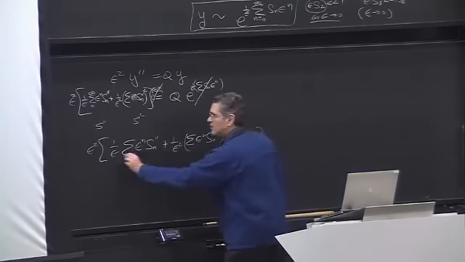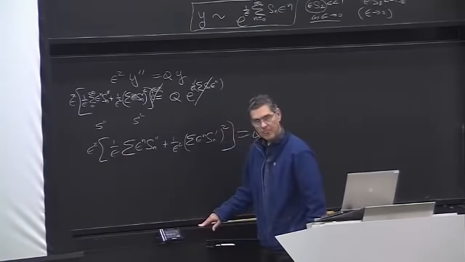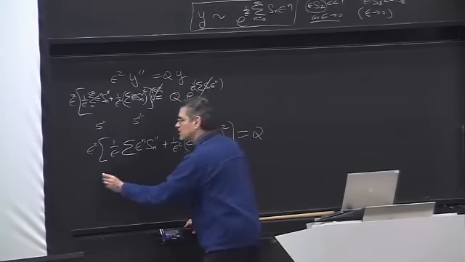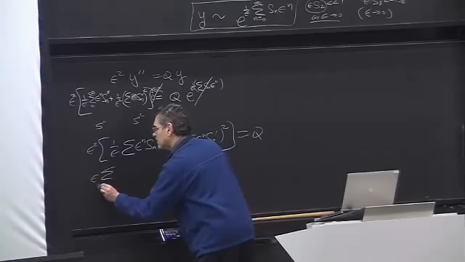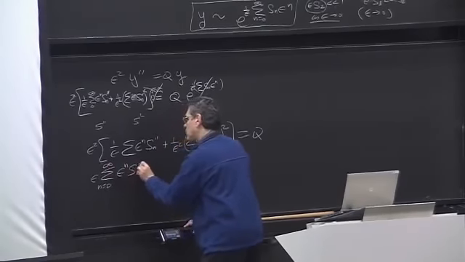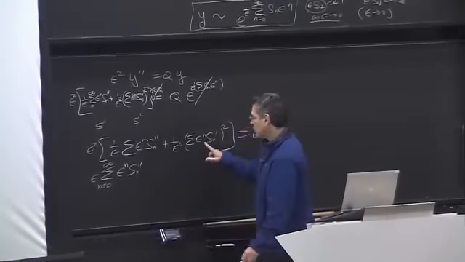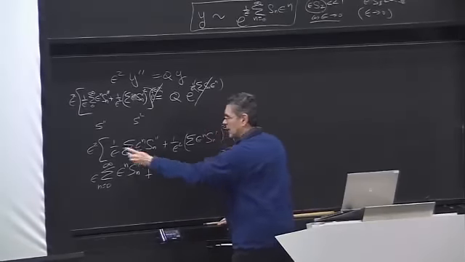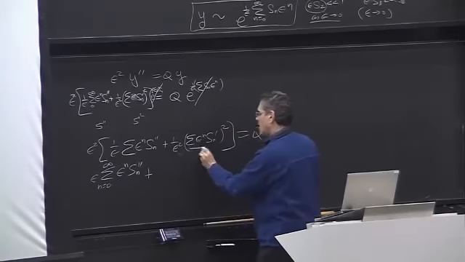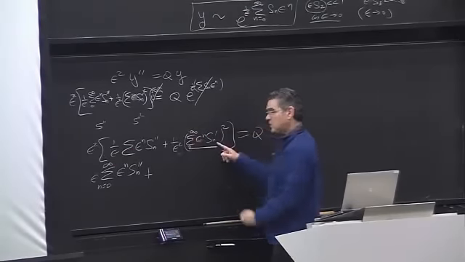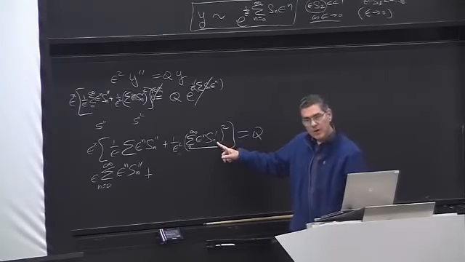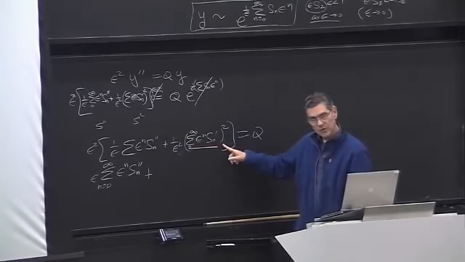So let me write this out now very carefully. If you multiply epsilon squared times the first term here, you get epsilon times the sum from n equals 0 to infinity of epsilon to the n s sub n double prime. And over here, the epsilon squares cancel, and you have a square of a series. Do you know how to square a series? What is the nth term in the square of a series?